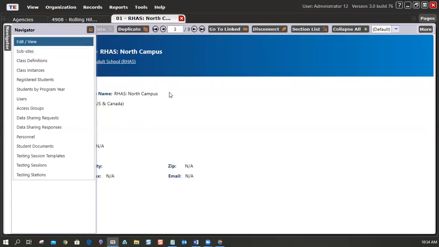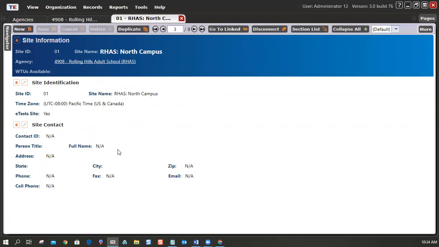So once in this site, we will have some different buttons on the top area as well. We have this little counter that gives us a total number of sites that we have. And you can always use these little arrows to navigate through the next available record. In this case, we are looking at the sites. If I click on this next arrow, I should be able to go to the second or next campus or next site that we have available, as well as navigating towards the next one.